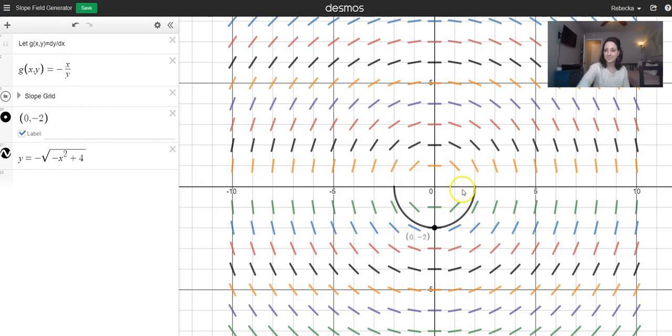And you can see this is the bottom half of a circle, right? If you were to solve this for your general form of a circle, you'd get x squared plus y squared equals 4. So this is a circle centered at the origin with radius 2. Now this is just the bottom half of the circle, because if I kept that plus or minus in it, it wouldn't pass the vertical line test, right? So you'd have the top half as well, and that would be a problem for trying to find a function. So this is good because the calculus and the algebra matches the geometry.